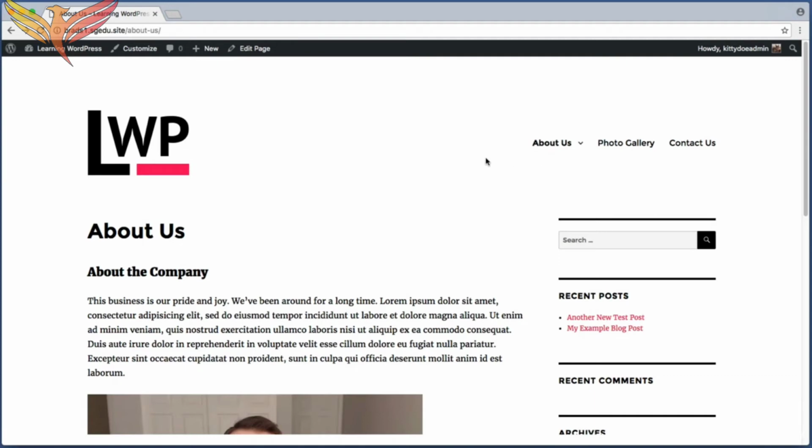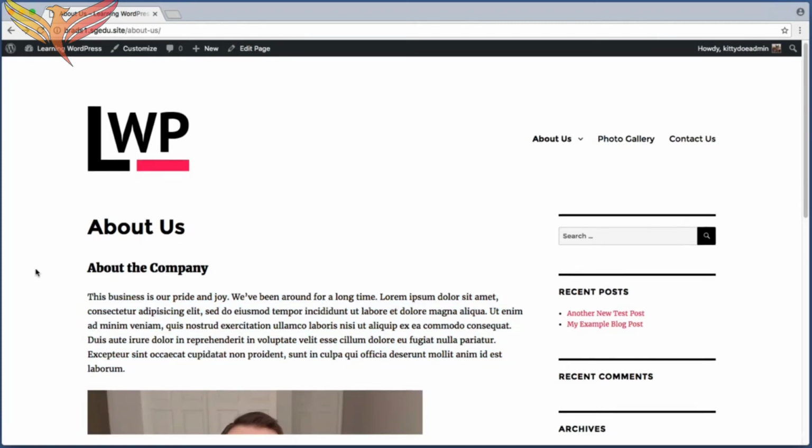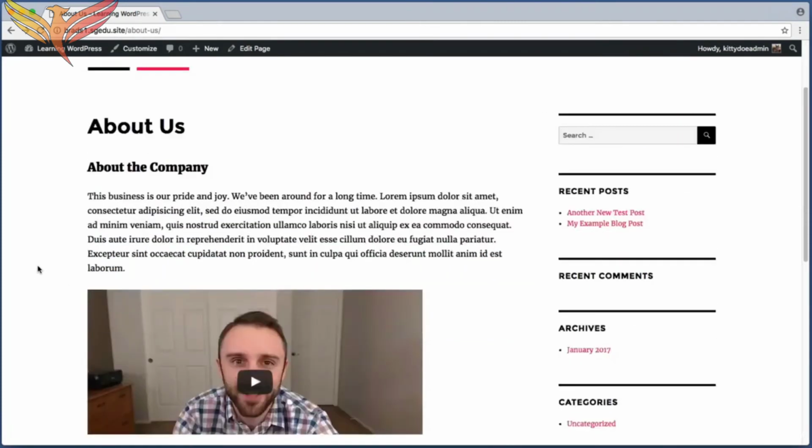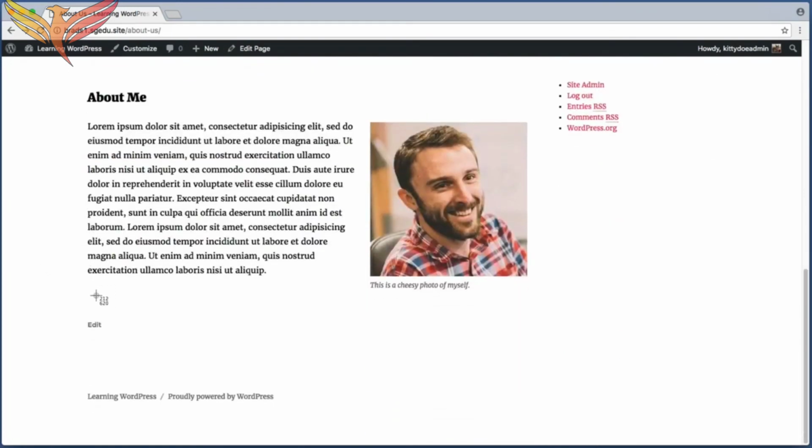Let's change gears now and work on our final goal for this lesson, and that is learning how to add links to other pages within the main paragraph text or content of a page. So for example, maybe on this main About Us page, let's imagine I want to add a new paragraph down here, and within that paragraph, I want to have links to each of the new child pages and also maybe a link to the Contact Us page.